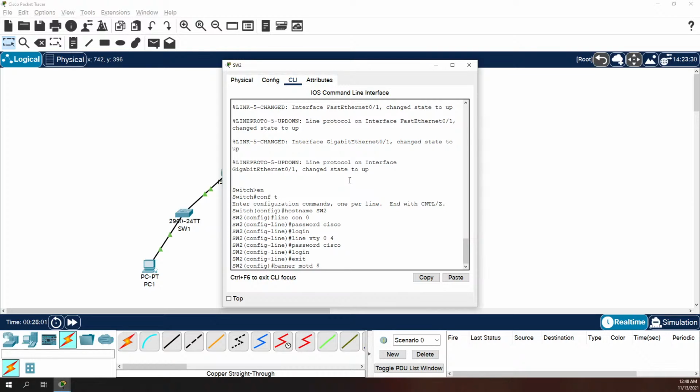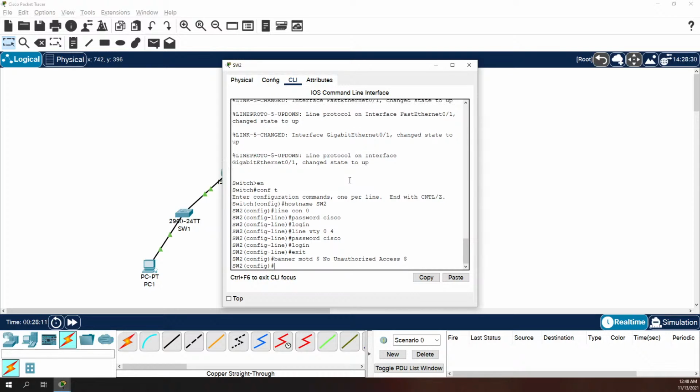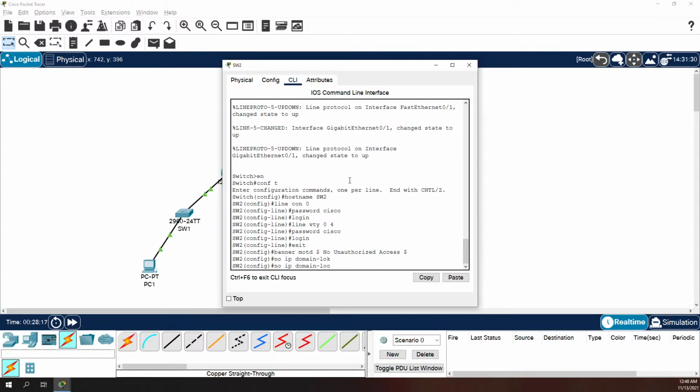You should hopefully all by now figure out these basic things. No unauthorized access. We can do our no ip domain-lookup.